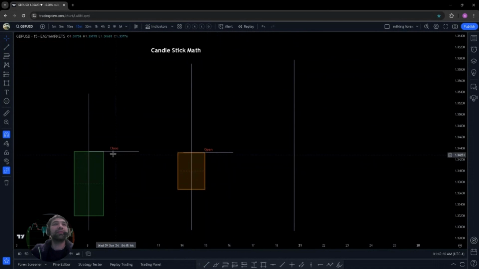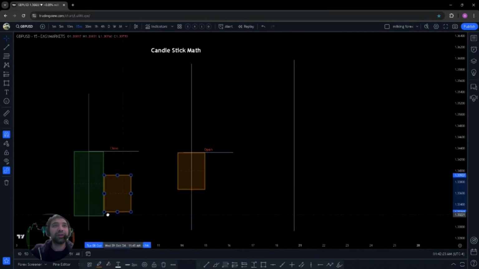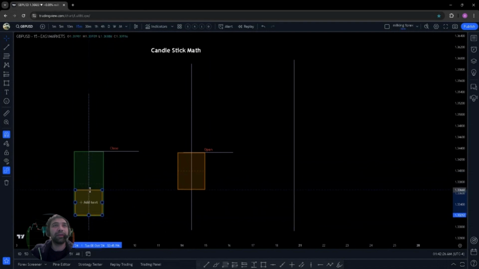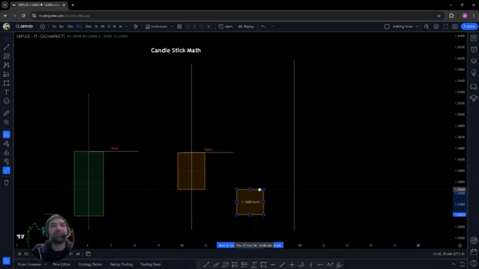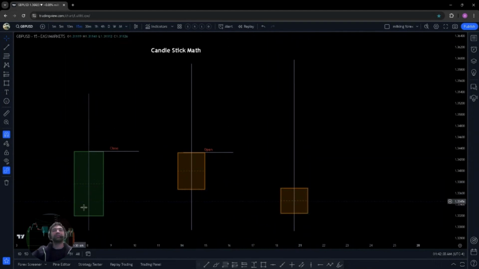Now we understand that because the price opened around here and closed around here, the previous candle's close price is the opening price for the next candle, right? This makes sense. Now we know that this is the bearish candle. So we take the smaller candle, we put it here, and we see that this is the only point the sellers couldn't take after that. So we just bring it up here. This is the type of candle that would be forming around here. So it makes sense, guys.